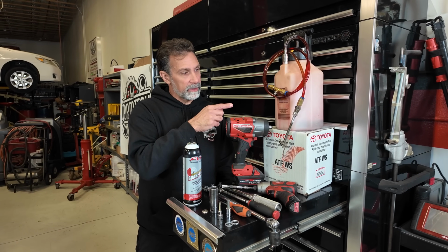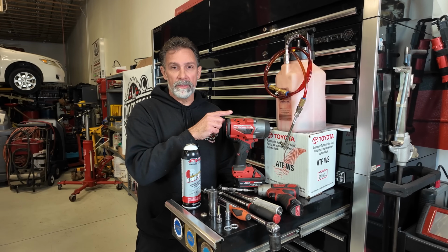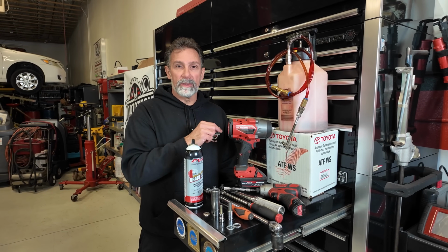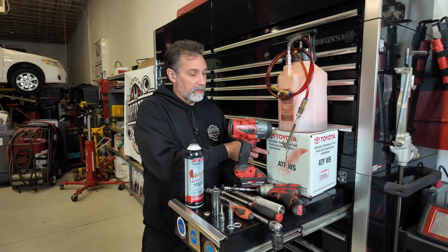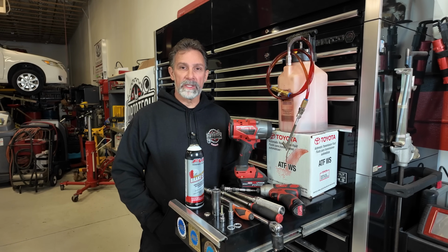And I've got this tool here that's dripping on me, and we're going to use that to fill the transmission up. This is how we're going to get the fluid pumped up into the hole in the side of the fender here. And we've got 6 quarts of Toyota WS fluid. I don't think we'll need it all, but we've got enough there if we need some extra.